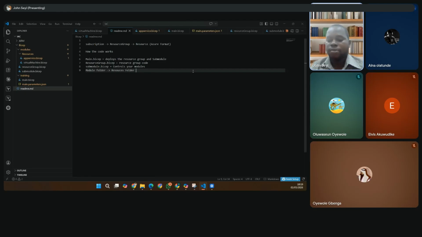From your resources folder, you have your app service .bicep. What does your app service .bicep do? It has the code for your app service.